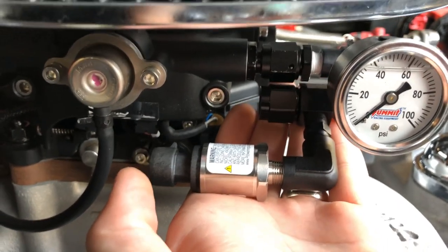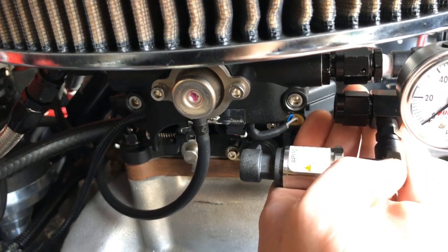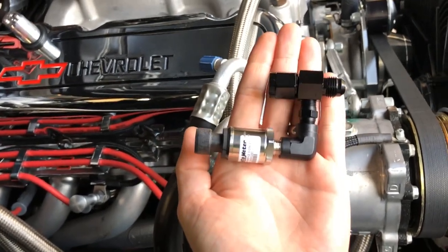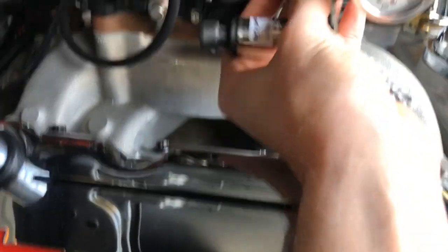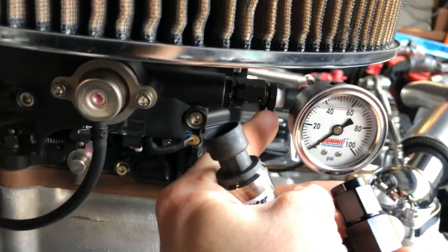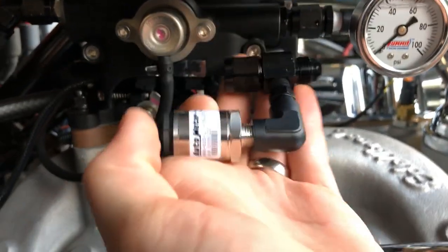This is just going to point that direction. I'll make up a nice harness for the plug that goes into the back of this transducer and feed that beyond the firewall into the cab where the gauge is going to be. I'm going to get this all tightened up because I think this is going to work. You could do this any number of ways - you could use a straight fitting and a female-to-female coupling. There are different ways to plumb this. I just bought this because I knew I could make it work in any number of situations.